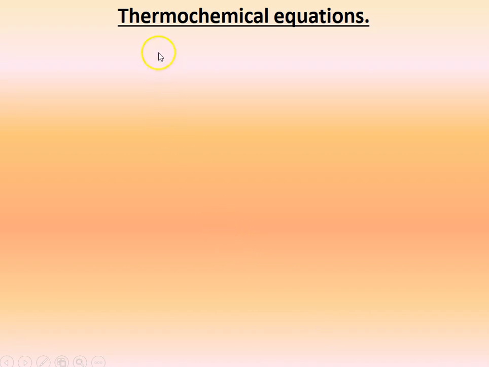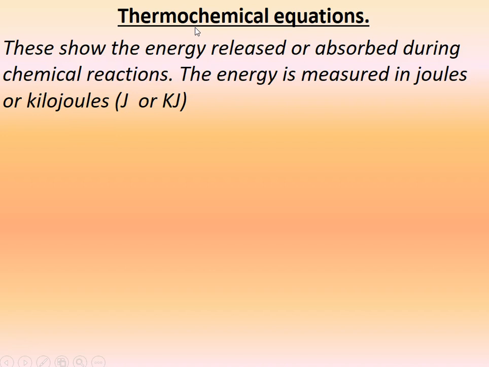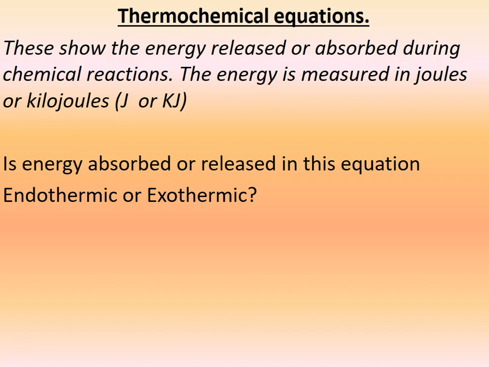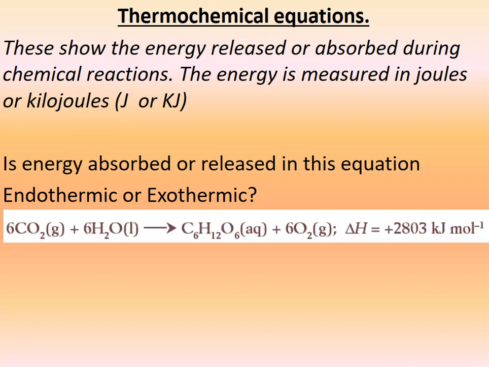So thermochemical equations are basically the same as any equation. The only difference is that you're showing the change in H. So these show the energy released or absorbed during the chemical reaction, and the energy that is released or absorbed is measured in joules or kilojoules generally. Is energy absorbed or released in this equation? Is it endo or exo?